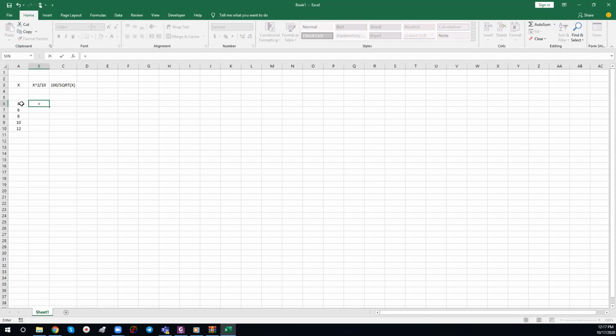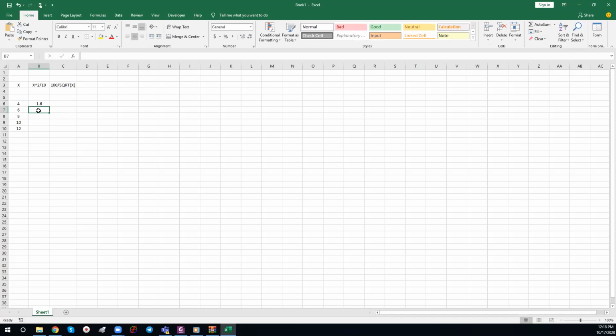So I will click on this cell because this will be the value of my X at this point. Then I go to my keyboard and press Shift 6 for raised to power. Then I type in 2 divided by 10. It is that simple. And I click on enter. I have the value as 1.6. So that is my value.